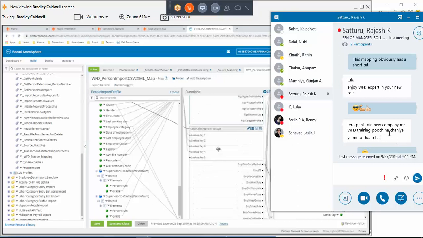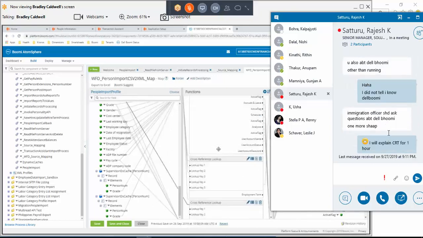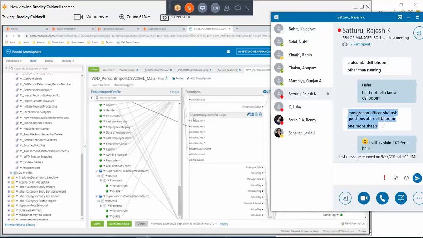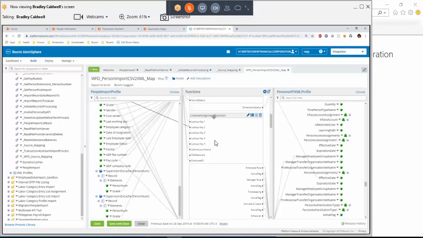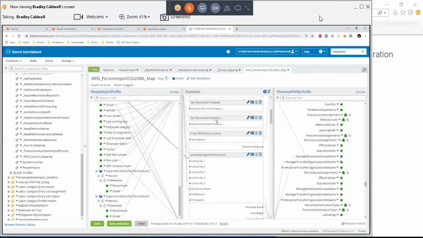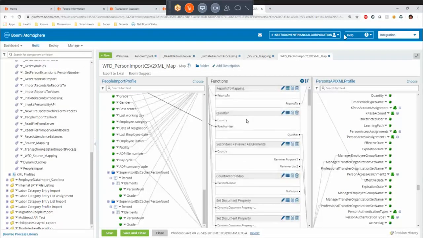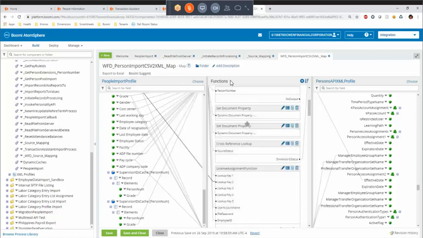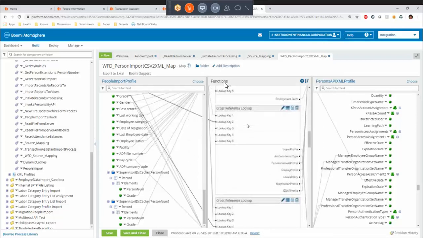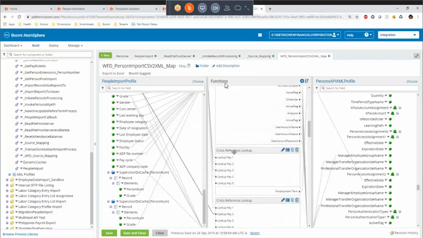So like you can see when I go back up to the license, this is called license assignment function. But when you create a function, you can set a name to it basically, so it could be any name. But all of the CRTs are referenced here. Status, the profile CRT, the imp role and the manager role assignments, the pay rule CRT, the accrual CRT. Fortunately, Boomi doesn't let you rename what these functions show up as. They just say cross-reference lookup.